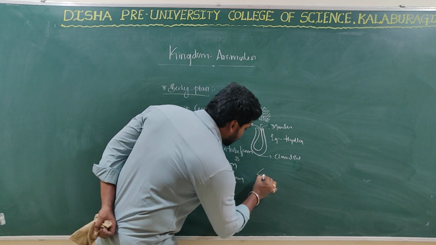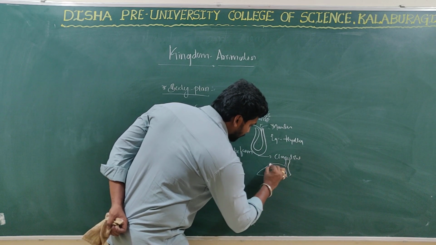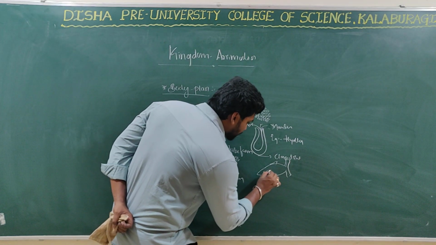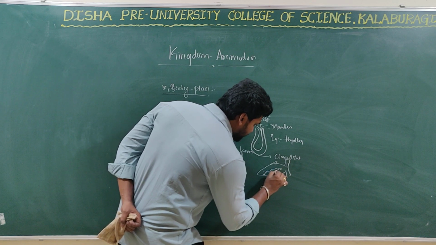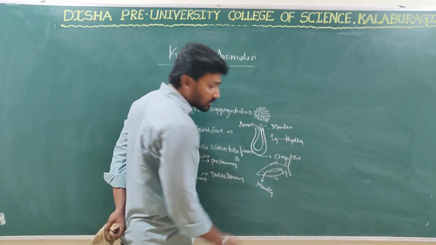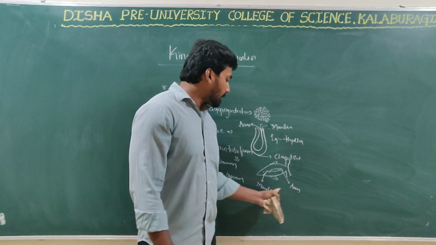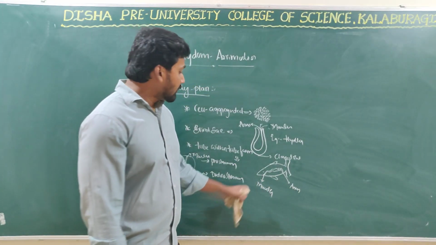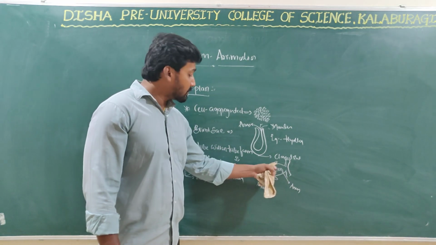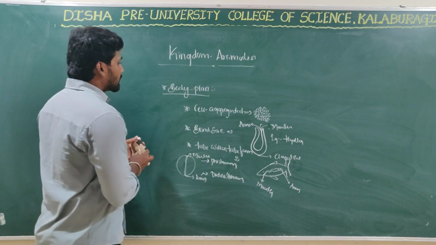If you take one animal, suppose this is the mouth of the animal, and this is the esophagus, the stomach, the intestine, which leads to an anus. There will be an opening for the inlet of food, which is the mouth, and an opening for the outlet of undigested waste food, which is the anus. Two separate, distinct openings present on the animal is said to be the tube within tube form. Why is it said to be tube within tube form? Because there is a long tube varying in different diameters. That's why it is said to be the tube within tube form of organization. That is the classification on the basis of body plan.